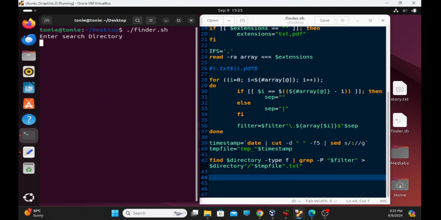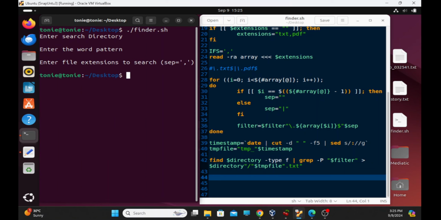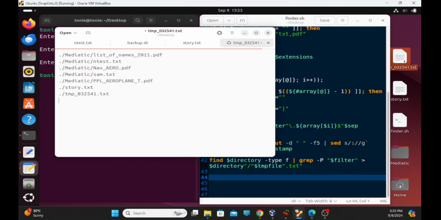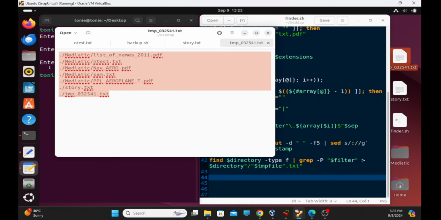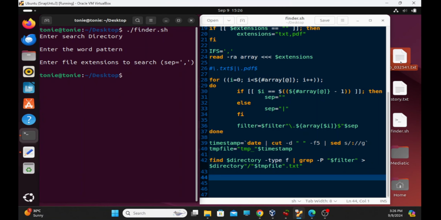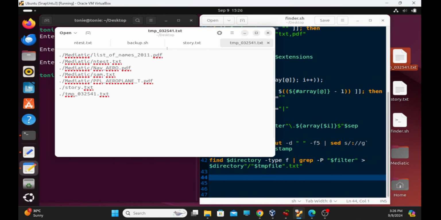Finder.sh, search a directory. Okay, let's take the default, and you see we have a new file created. We have a new file created that contains the list of all the files with their location within the current directory. I need to read the content of this file that contains the list of whatever is available inside the directory that matches the extensions, right? I need to read it line by line in order to search for a specific pattern in these files. Each file, of course, is represented in one line within this temporary file.txt.